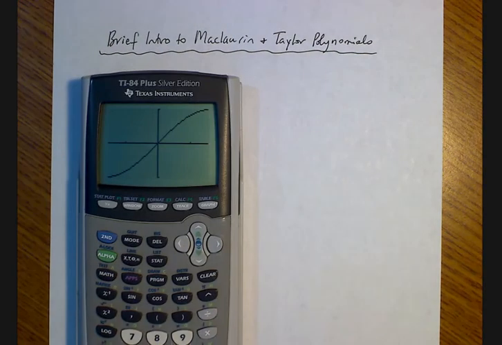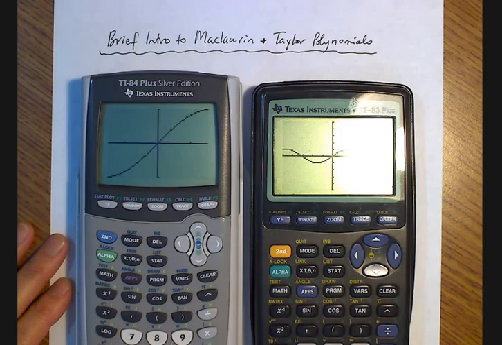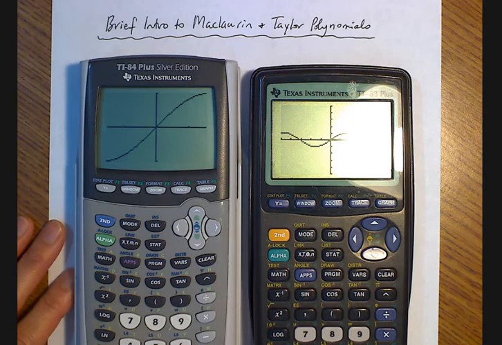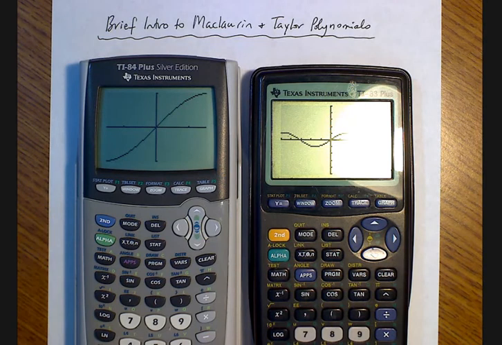And now I'm going to show you a third graph, and that's this. Now what do you think it is? All right, so now you probably will guess that this is a sine graph. So depending on the window that you're in, it could be very deceptive what type of a graph it is.